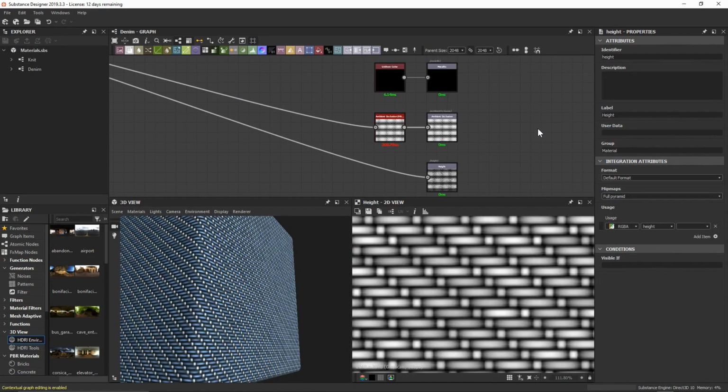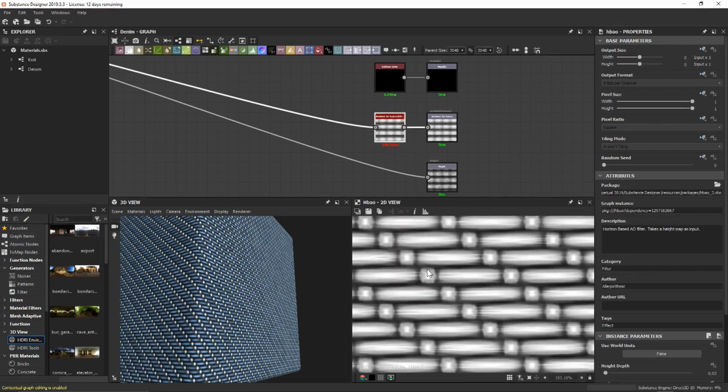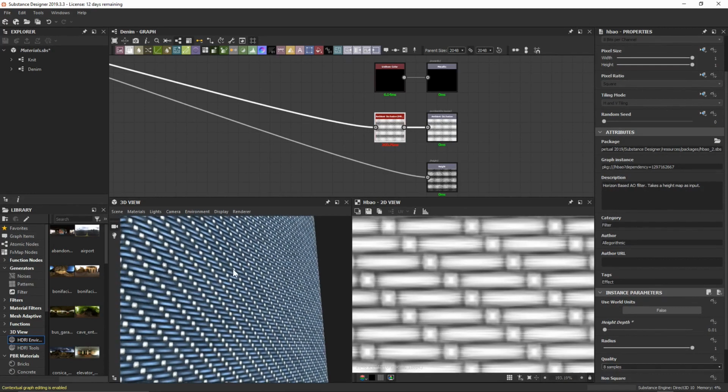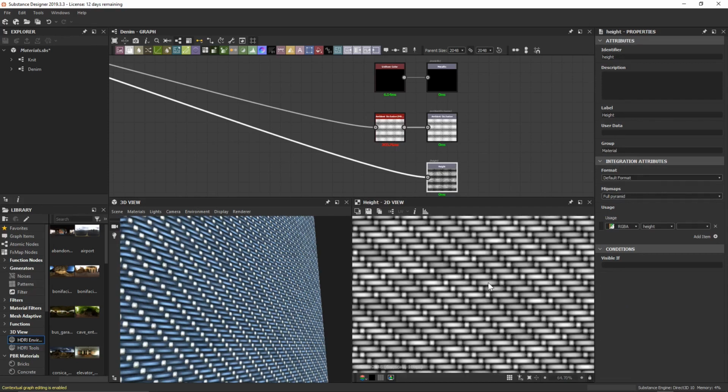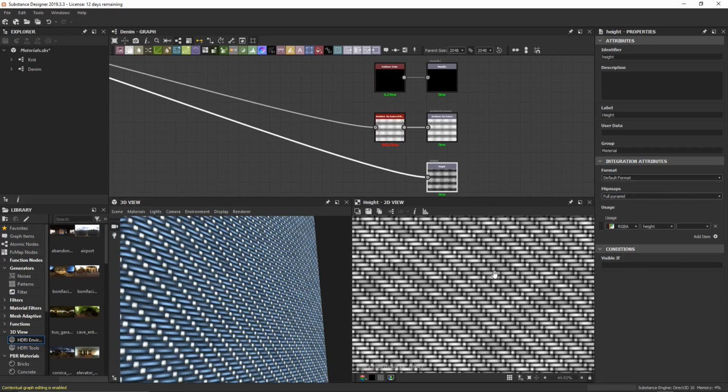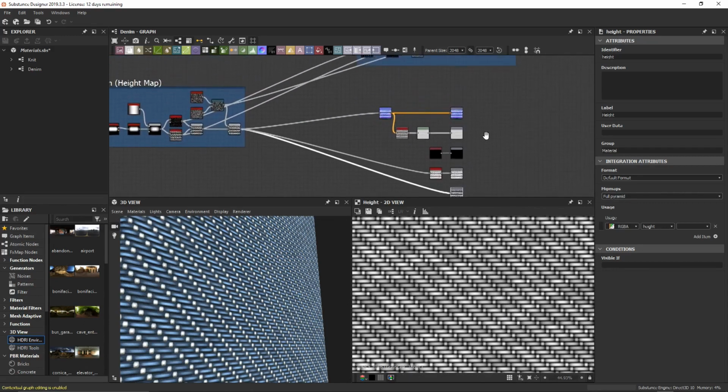And now just for completion's sake, we want to make sure again that our metallic output is a complete black value because we do not have any metallic bits in this particular material. We also want to make sure that our AO is nothing super crazy. We might be able to even just bring this down to something like 0.01, which is going to be super light, and it's going to be up to your discretion. And finally, making sure that our height map is just going into the height map output, and that we are getting a good range from black to white with a little bit of discrepancy between some of our threads here, which we defined in our tile generator. And so with that, I think our outputs are looking pretty good for this material.